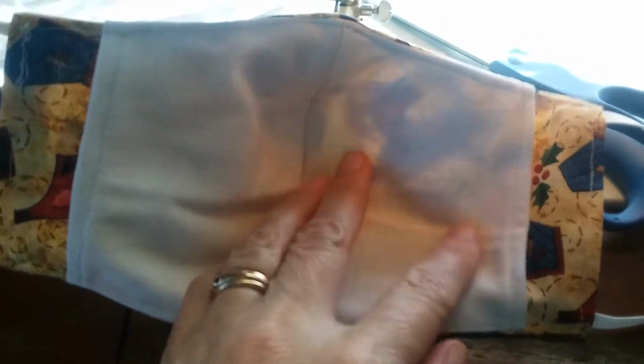It ends up with a pocket you can access from the side, and you can put another filter inside if you want, but it's already 3 layers. I had enough of this fabric to use for the pocket. It has a liner, the fabric on this side and on the other side, so it's actually 3 layers. She uses fabric ties that she makes with a serger.